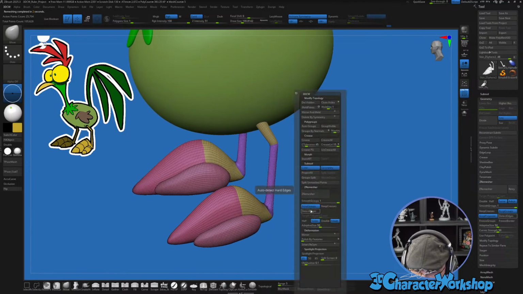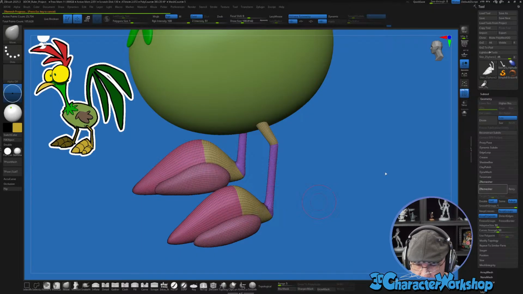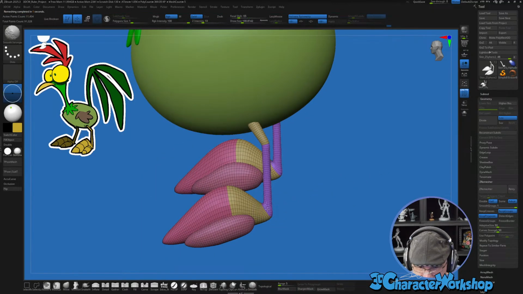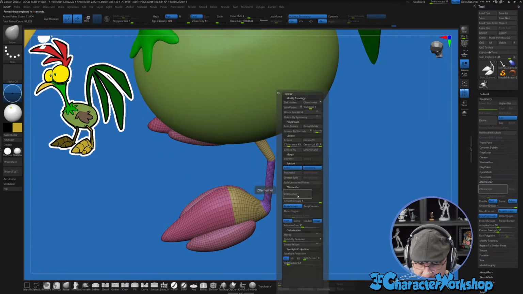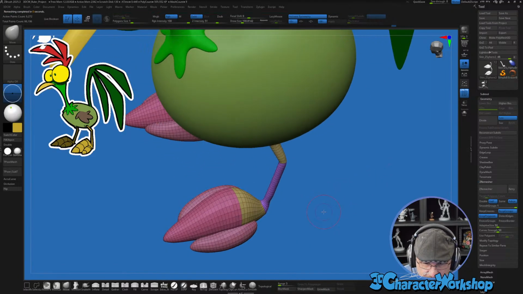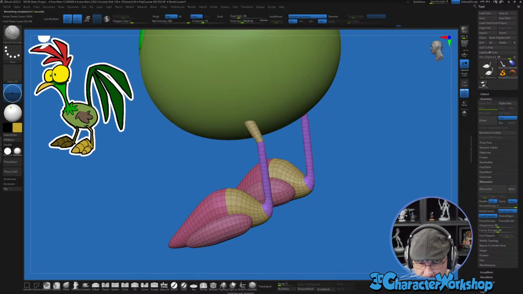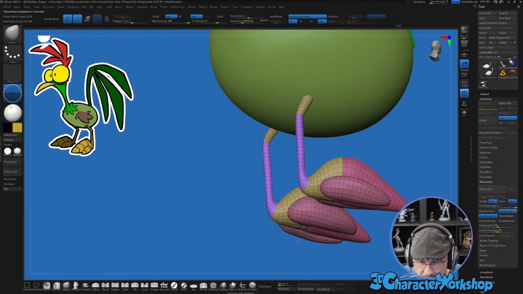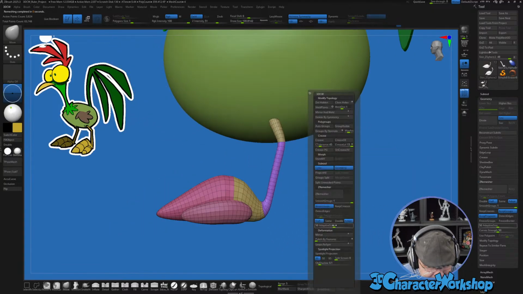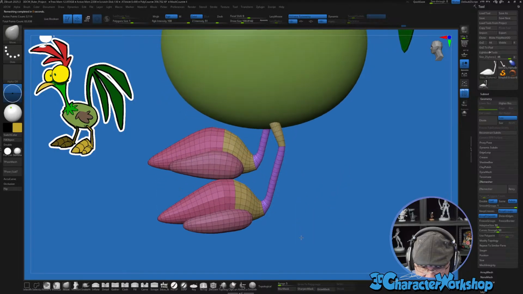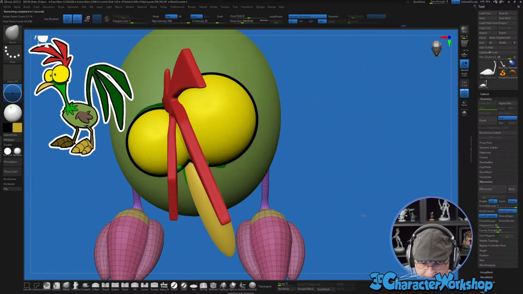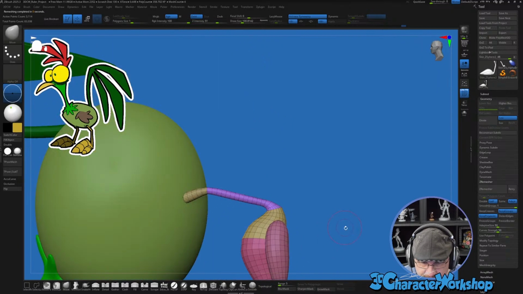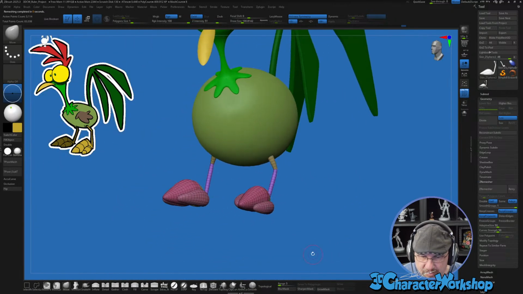Half. Let's do half. That starts to clean up this garbage right here. Okay. Each hit it gets better. There we go. That's clean. Okay. I'm happy with that.